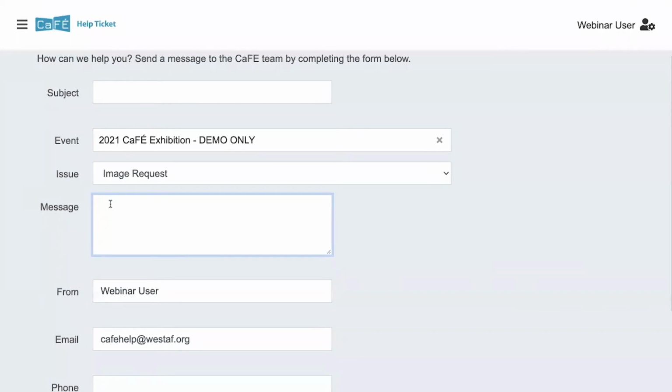Also here, you'll want to let us know if you want the artist names included in the file names of the images. So if you're conducting a jury and you're pulling these images for the sake of the jury, you can ask that we not include the artist names in the image files, so that the jury can be conducted blind. But if you're at the end of your call and you need the images, feel free to say that you'd like the artist names included. That helps you be more organized when you're downloading those images.